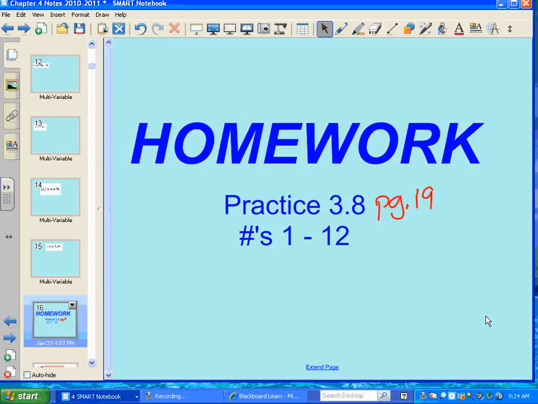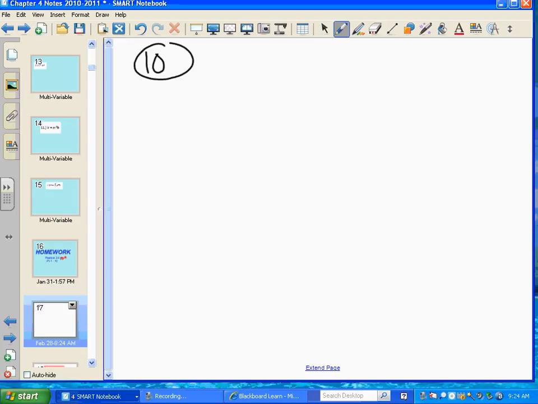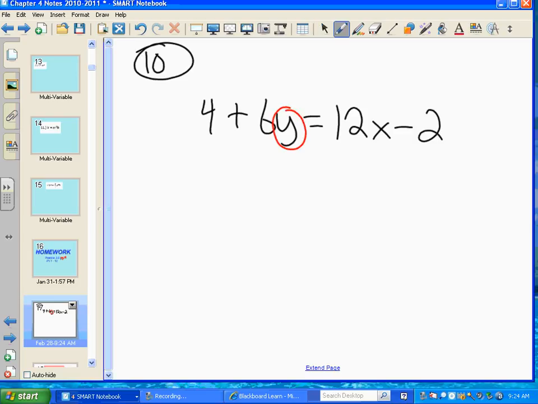Okay, number 10, what is different about number 10? Good, yes. There are variables on both sides. So there's a y on one side, there's an x on one side, and there's also numbers on both sides. So what do you think? If we need to get y by itself in number 10, and you should all be on number 10, what should we do first? So you're not confused on your homework. Chastity, did you find where we are? Page 19. It's like the second to last page in the homework packet. 3.8. Okay. Is everyone on number 10? Sam, you on number 10 with us? Okay. John, what do we do first?